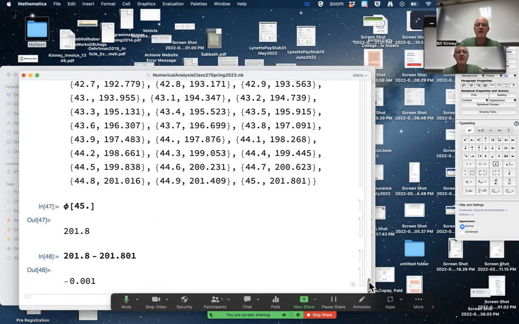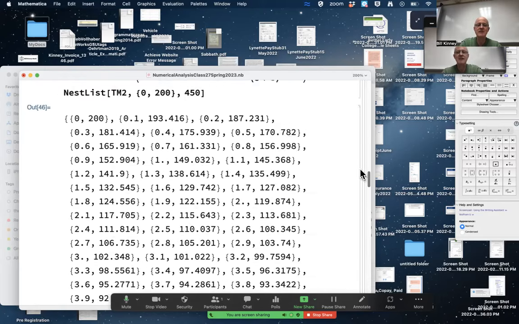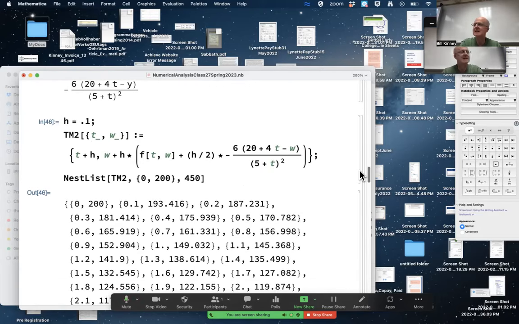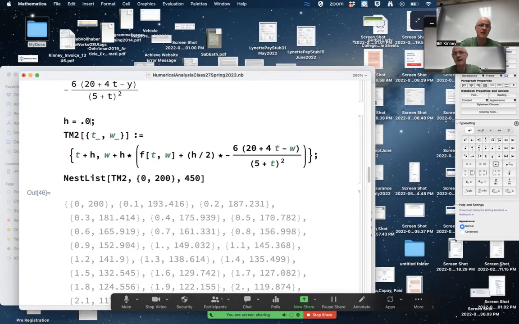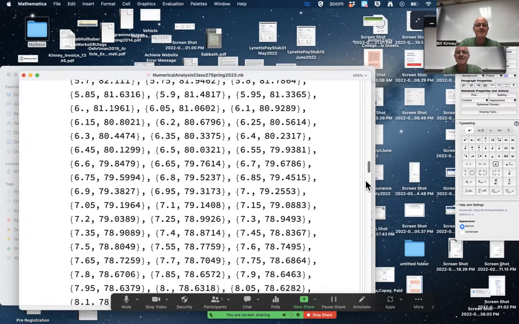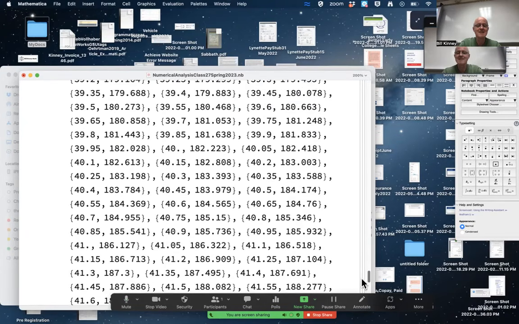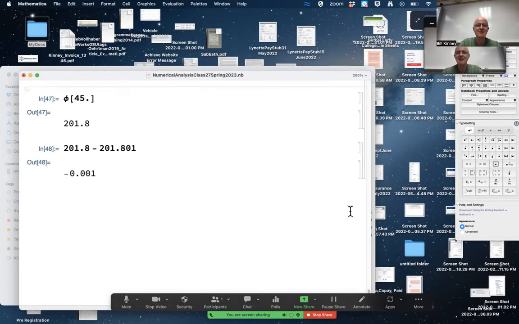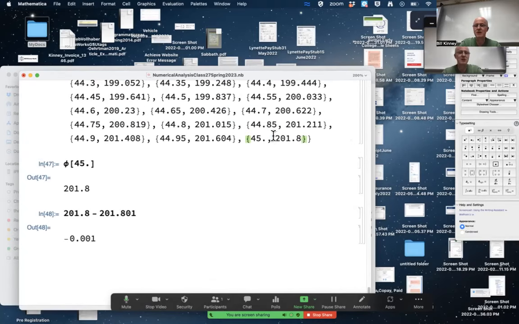And what's more, if I decrease h by a factor of 10, the error should go down by a factor of 100, or maybe I should just decrease it by a factor of 2 and make it go down by a factor of 4. Let's try that. 900 steps now. And to as many decimal places as it's showing, the exact same result. Okay, maybe I should change my example.